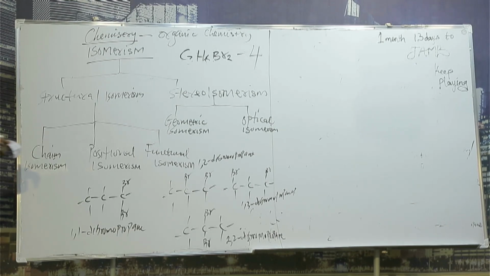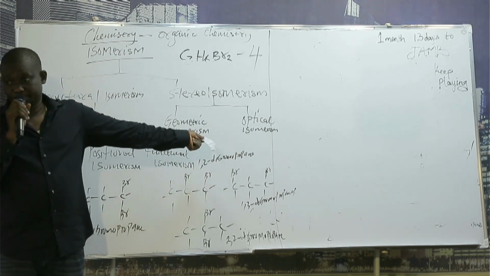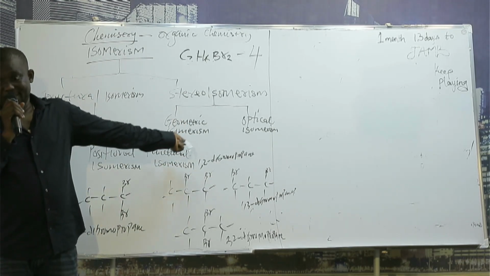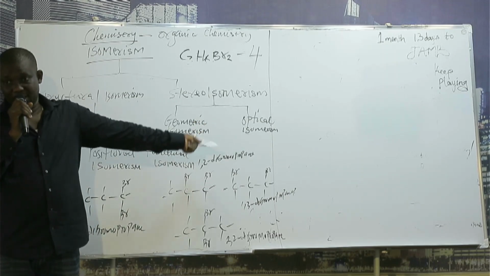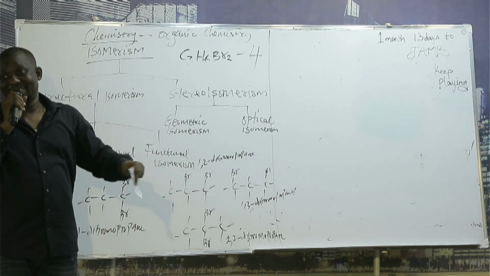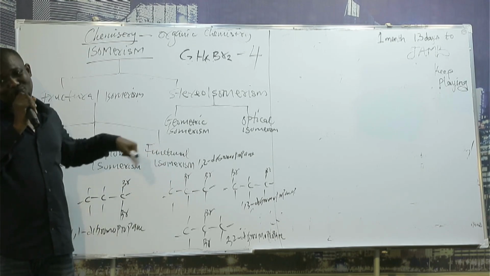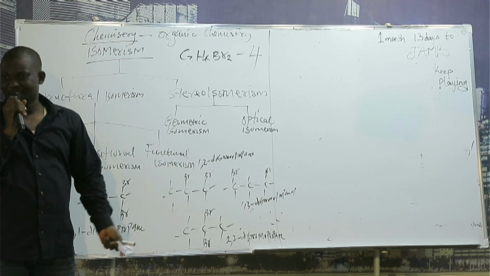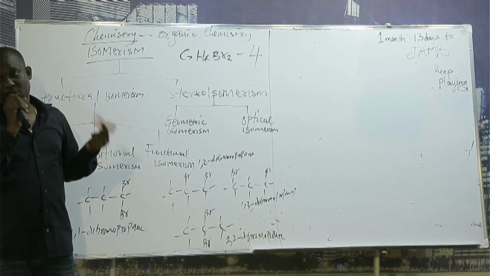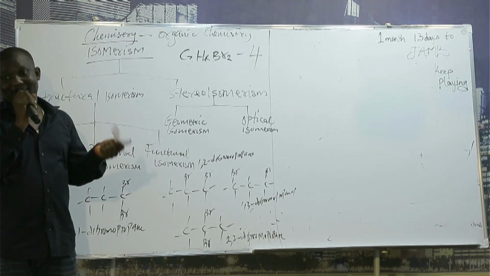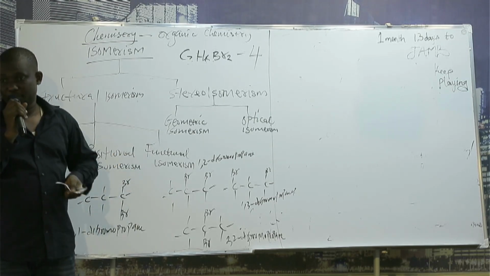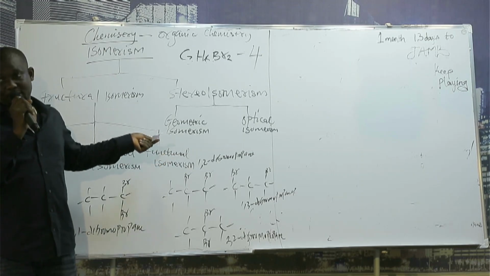What is the simple thing I'm doing here? I know why I did not want to add other isomers there, because I know I'm going to be in trouble. If I add tautomerism, metamerism, ring-chain, I know I will have to explain, and there's no evidence to even prove what I'm saying here. So for the sake of my sanity, I decided to cut those ones off and give you only 3.